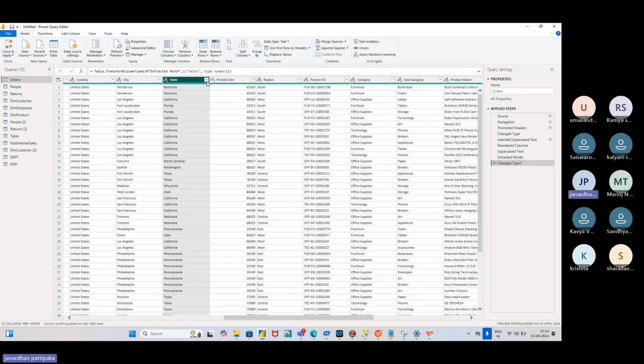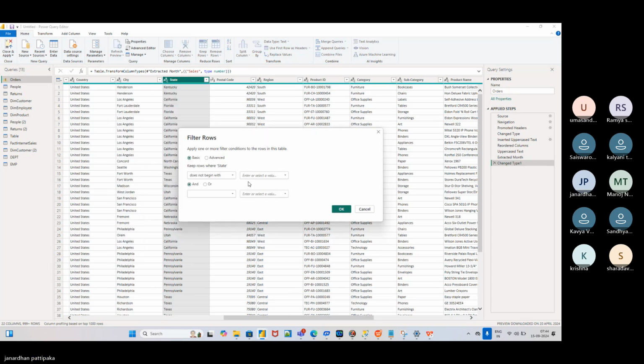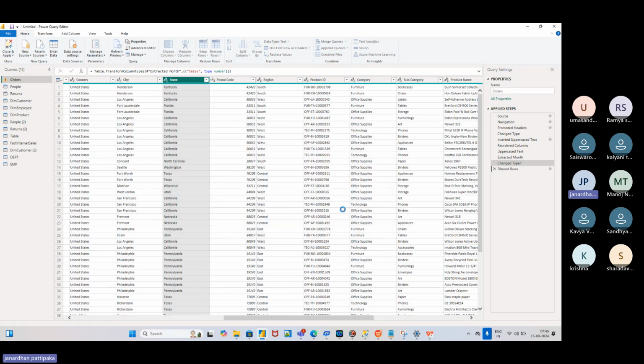Okay, we have seen equals, does not equal to, begins with. My requirement now is does not begin with, which is quite the opposite. If you use does not begin with and enter the letter A, apart from Alabama, Arizona, Arkansas, the remaining states will be filtered. Okay, let us see that example. In the text filter, we apply does not begin with. So filter the states that do not begin with capital letter A. In this condition, Arizona, Alabama, Arkansas, these three states will not appear, and all the remaining states will be filtered. Just I click on OK.